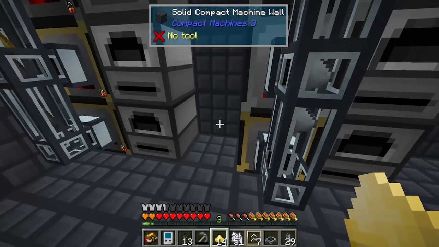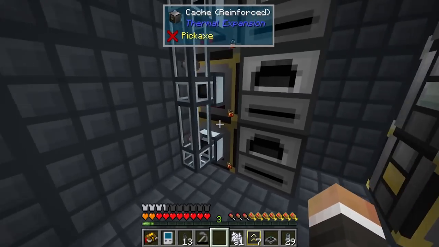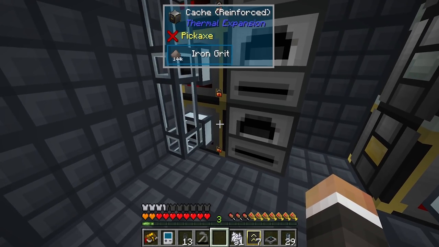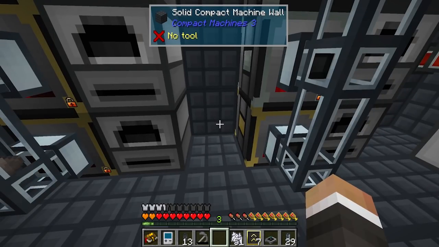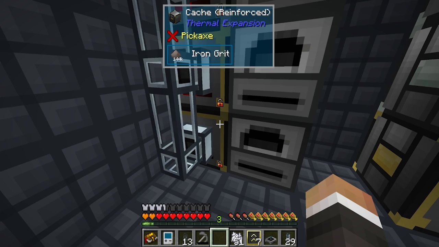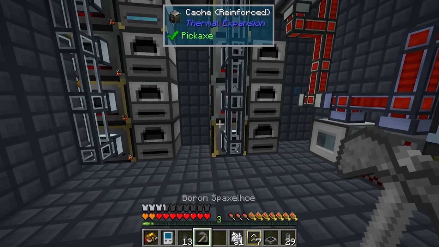If we put smaller caches here, so long as the cache that we export the iron ingots into is smaller than the cache for reinforced iron, we're never going to use all of the iron grit, right? If we put down a smaller cache here that can only hold, let's say, 80,000 iron, and this can hold 160,000, we're always going to have more iron grit than iron ingots. And so this might not be an issue, chat.